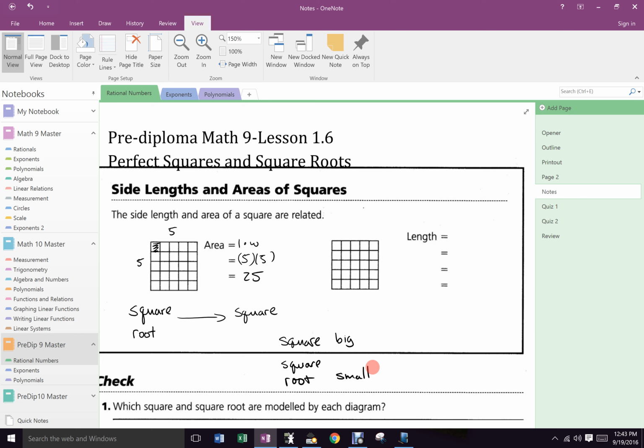Okay. So if I add these two, do I have a square? No. Why? It's a rectangle because its length times width is now 7 by 5, which is now 35, correct? So this guy is not a perfect square. How could I make him a perfect square? What would I have to do? I'd have to add these guys, wouldn't I? And then what would my perfect square be? 7 by 7, which would be 49. Got it? Basics. Whole numbers. We'll talk about decimals in a minute.